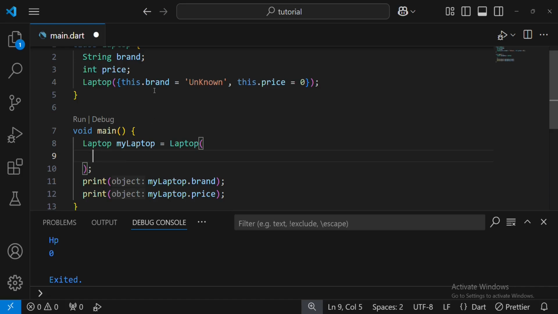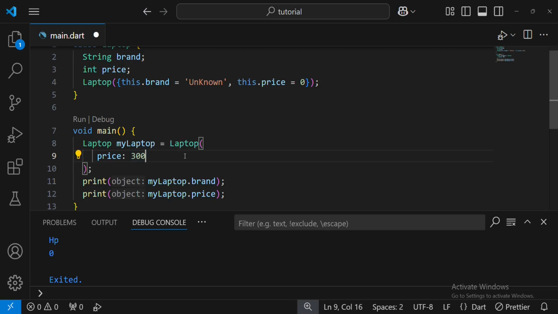So let's say for brand, you can say brand, and then we give it the name HP, and then we add a comma. And for the price, we simply say price, and then let's say 300. And like this, our code works fine. In a situation where I don't have a brand name for it, I can just remove this, and then I just use the name of the parameter and assign a value to it, and it works like that.